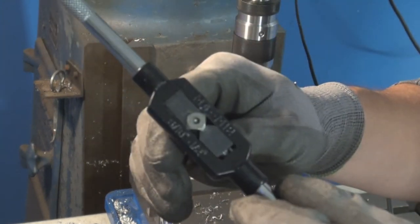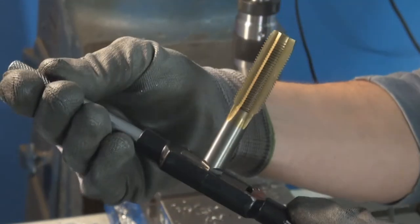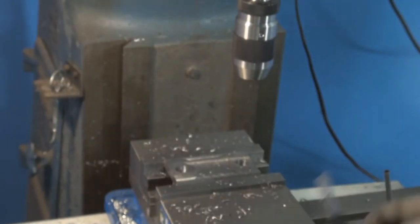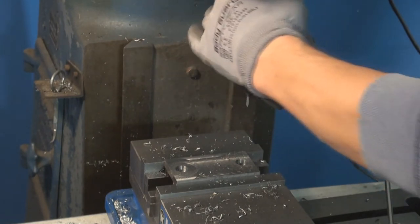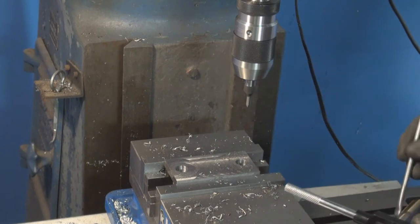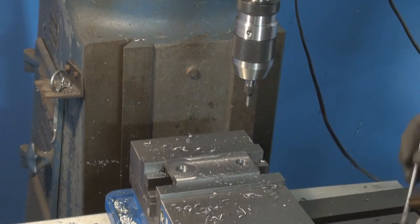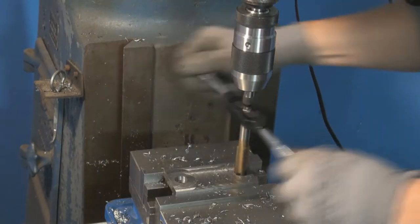This is by pure luck that the new tap that I bought fits in my tap wrench. It's really at the limits, but it fits. So what I'm gonna do is use this spring-loaded center and put some libation on the tap, and then try to hand tap it.